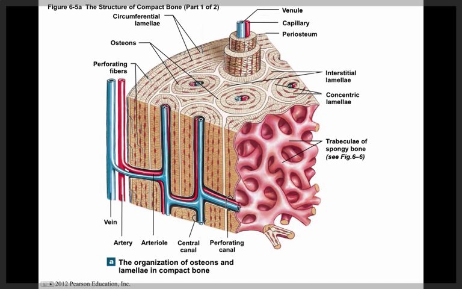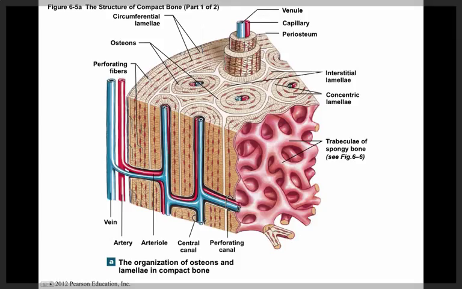Let's look to see how the two types of bone, compact bone and spongy bone, are arranged. First, we'll talk about compact bone. The composition of the matrix in both compact bone and spongy bone is the same, but the difference is in the arrangement of the osteocytes, the lamellae, and the canaliculi. If we look at compact bone, we can see that it is arranged in an osteon. An osteon is the basic functional unit of a mature compact bone.